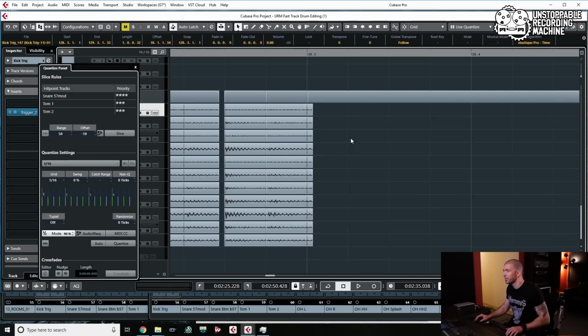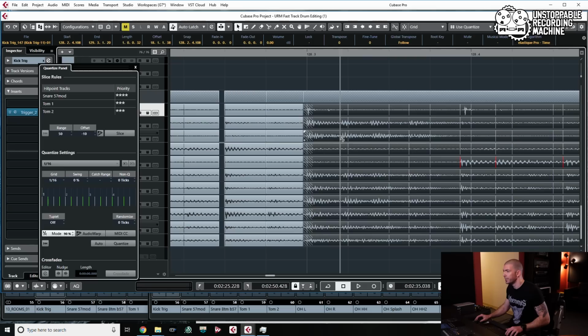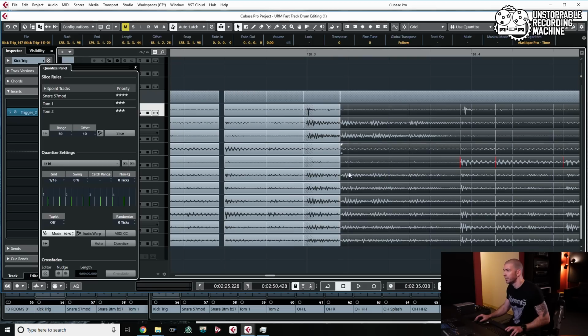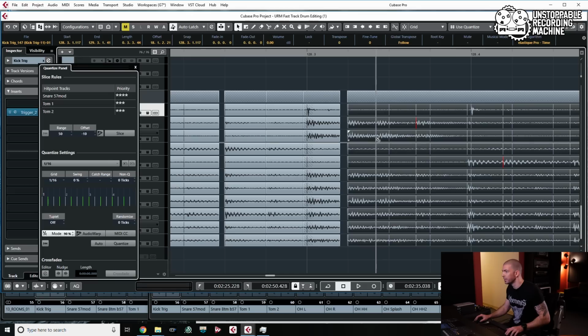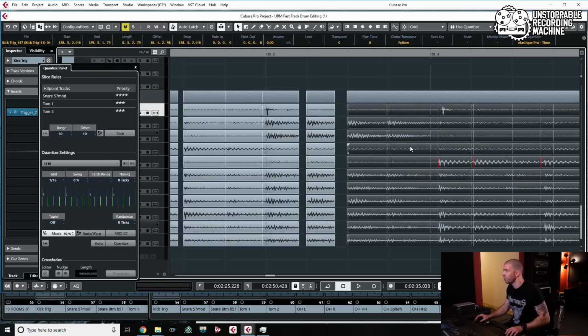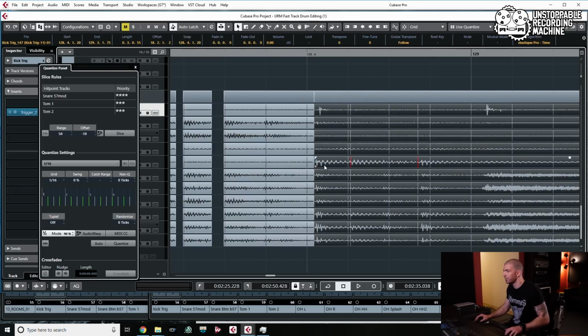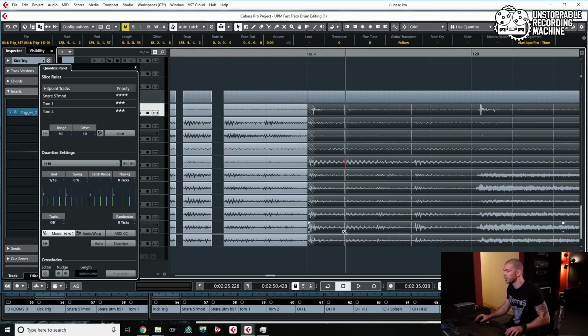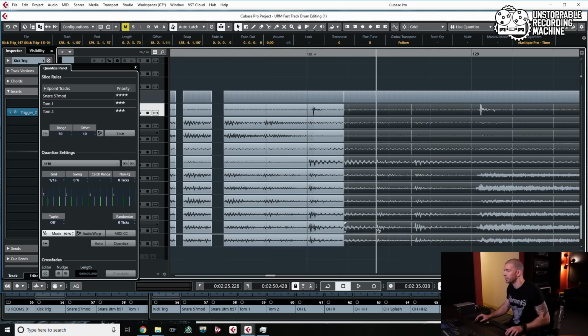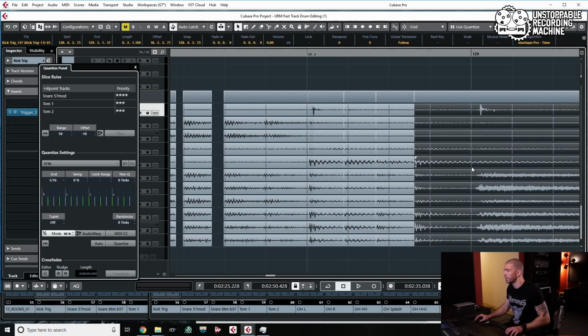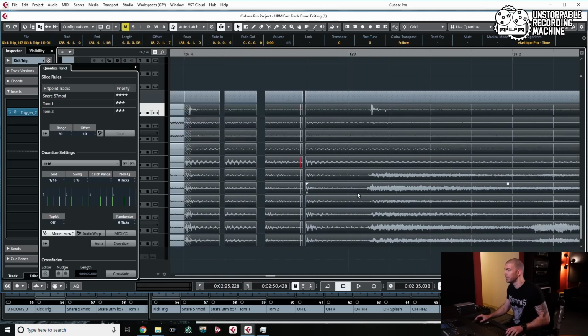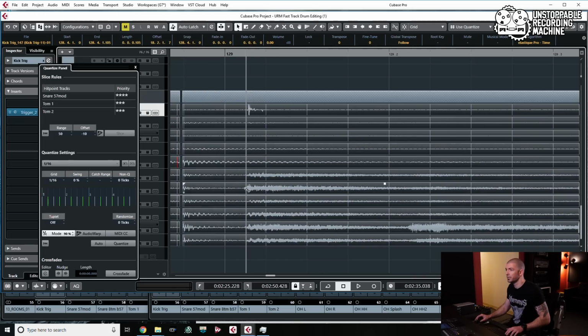Bring these back. So rather than clicking and dragging now, I'll occasionally just make my cut. This part's already highlighted, and I just hit Q, and it'll snap it where it needs to go. So you sort of have both options. If you're looking to go just right on the grid, sometimes it's quicker to do it a few at a time. Make your cuts, select them all, quantize them right into place.